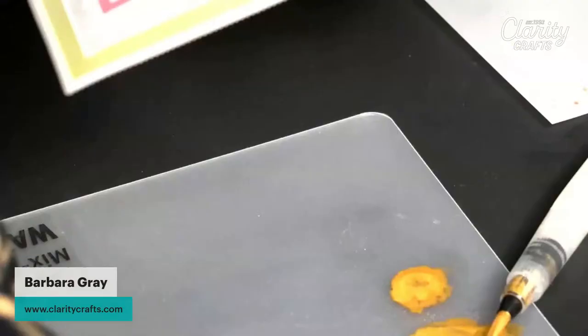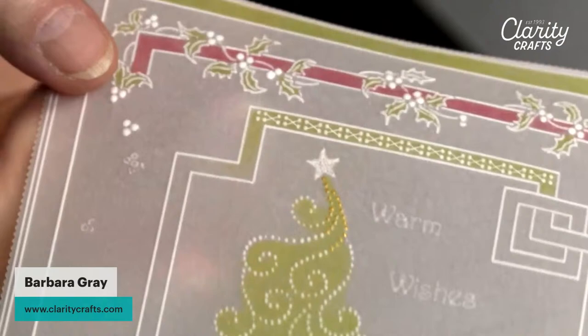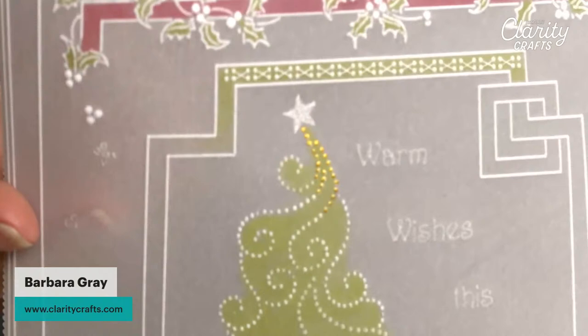Let's have a look. If we go to that camera, let's see if we come in on that camera. Just let it focus. Let's see if we can see that gold. Right, can you see the gold dots? Yes, you can, can't you? Not quite dry yet, but they're perfect. You got it? Now, don't take too long either, this.